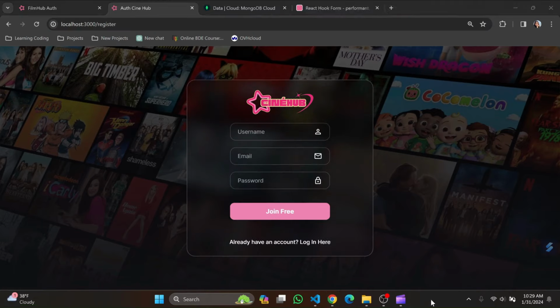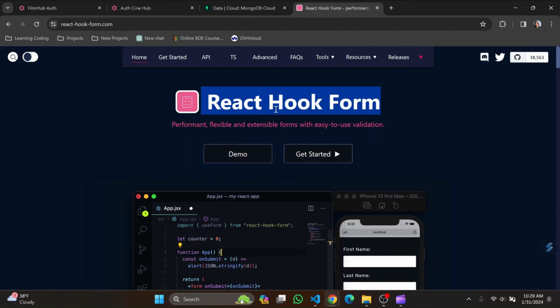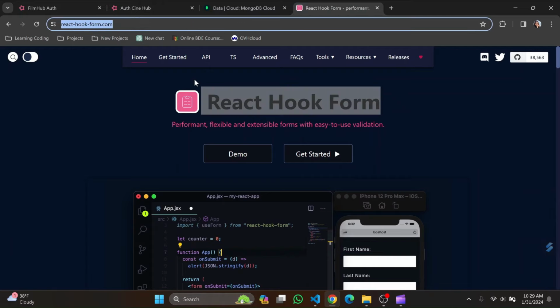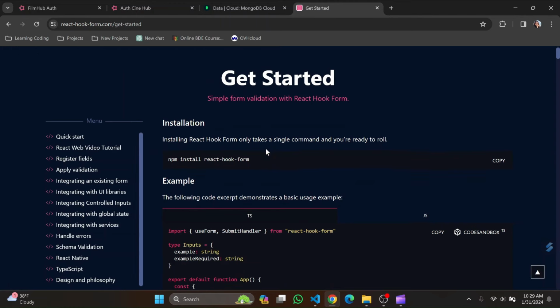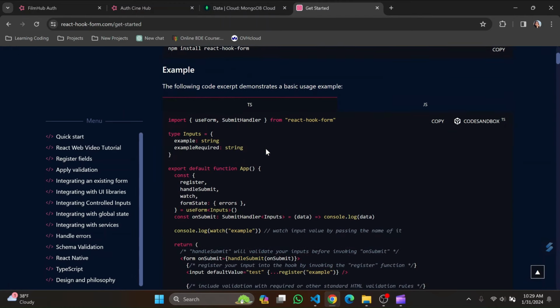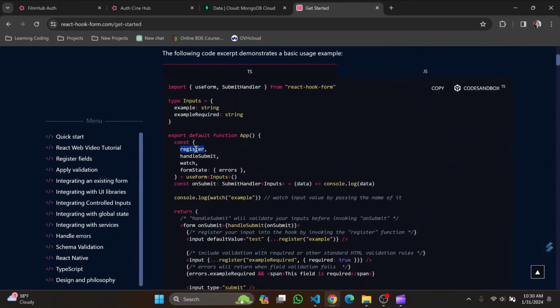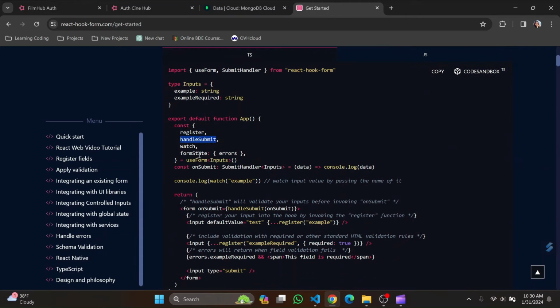So now we will start to have the data. We will start to validate the form and then sign up to create a new user. We will use React Hook Form. If you go to reacthookform.com and then get started, React Hook Form is a very good way to validate your form. So we can register the key name and also have the handleSubmit function.